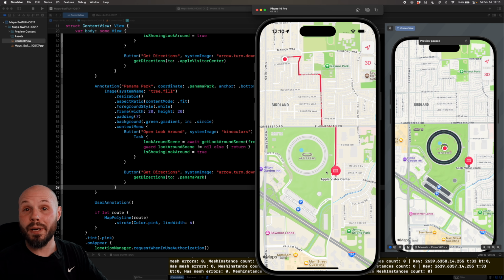So that was a lot to throw at you. This is going to be a long video. But hopefully now you're familiar with the new way to do map stuff in iOS 17. And like I said, I didn't go down every rabbit hole, but hopefully this is enough to get you familiar, get you started, so now you can go build an awesome map app.